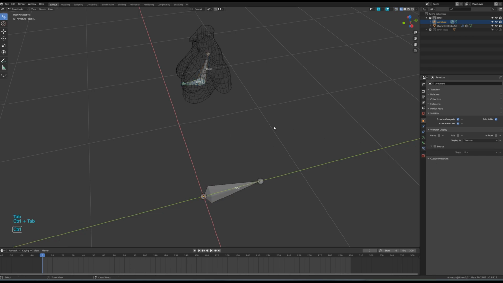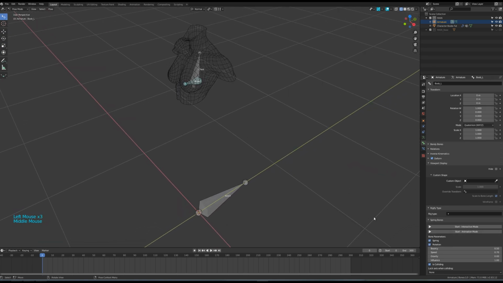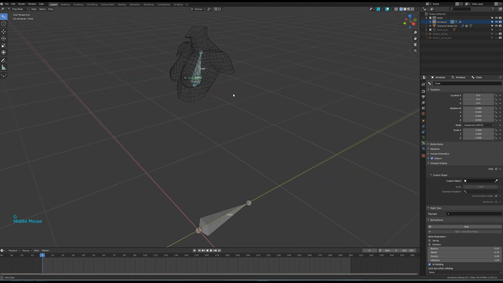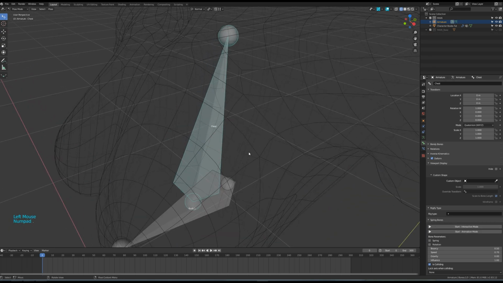Leave the edit mode and go to pose mode. Then in the bone tab, in the spring bones area, activate spring and rotation. Leave the parameters as they are. You can start the interactive mode to run a small test. The bone turned green, meaning it has the spring constraint applied to it. And we can see the dynamic moves are there too. Stop the calculation by clicking again on interactive mode.